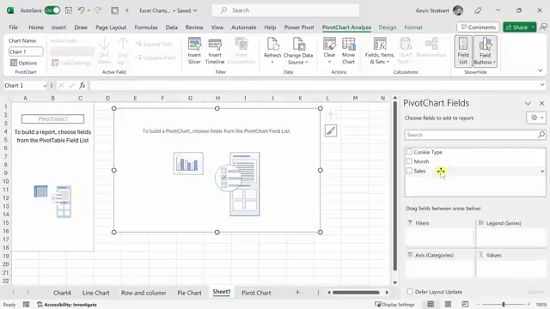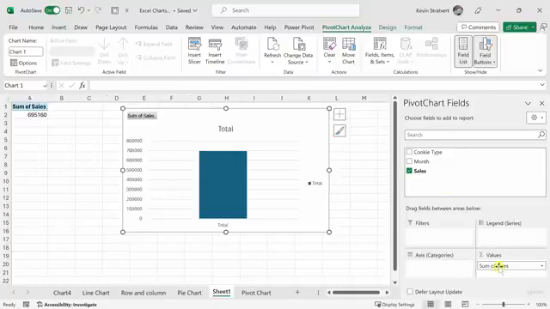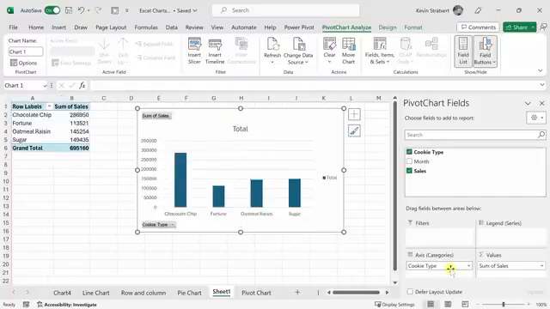Let's say, for example, I would like to see a column chart visualizing the total sales here. I'll click on sales and drag and drop it into values. You typically place something in values if you want to calculate something. So here I see the sum of all of the sales, and it looks like we had almost $700,000 worth of sales. Now, let's say I want to see that by cookie type. I'll go up to the cookie type field and I could drag that down to the categories and I'll release.